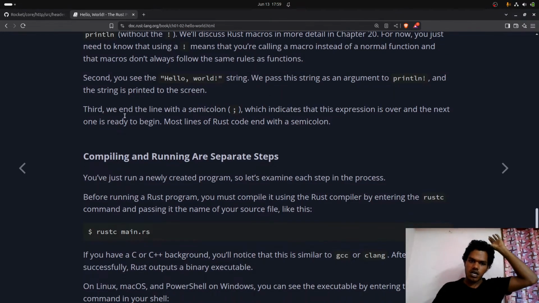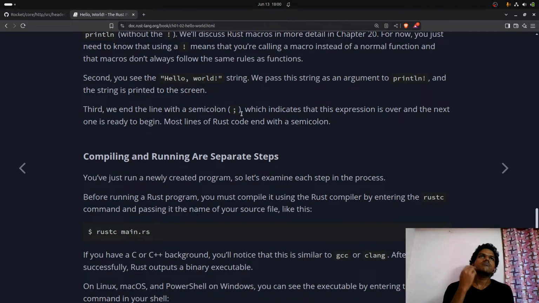Third, we enter a semicolon. A semicolon is basically for the end of a line. So if a single line is entered, you need to put a semicolon at the end of it. Otherwise, it's going to be an error. Indentation and multiple lines are not important in Rust.